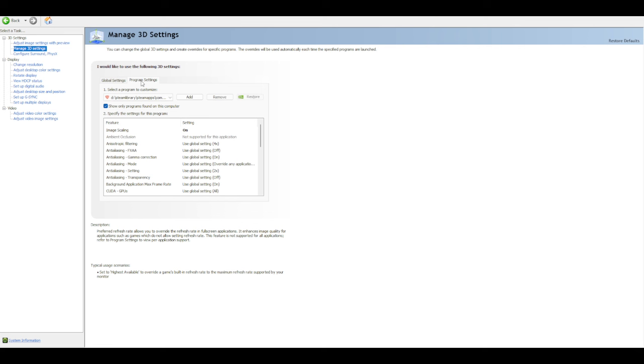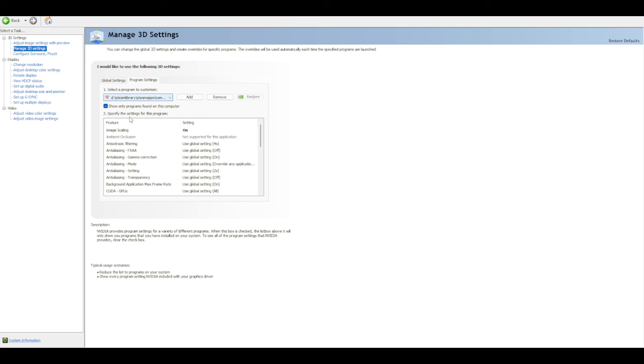Next, we're going to go across to where it says program settings. Now, this one's very important. We're pretty much going to turn the same things on as we did in the global settings, where we'll go through it again. But the most important is this top one here, which says select a program to customize. Now, when it says that, it means the game that you're playing, whether you're playing Fortnite, Apex Legends, Firelight, Call of Duty, or any other game. So whatever game you're playing, you go through your browser list here. I'm playing Firelight, I stream Firelight, so mine would be Firelight 84.